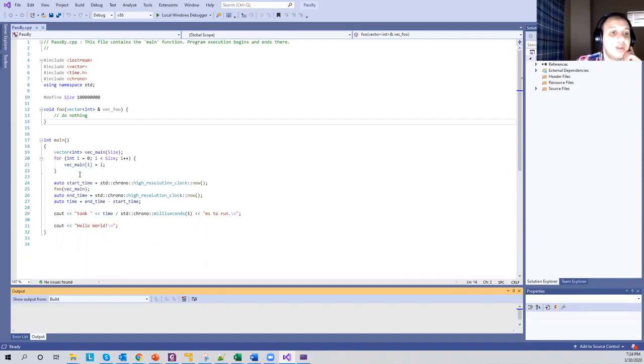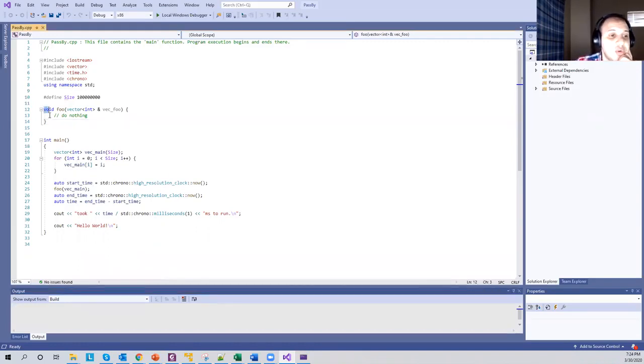In that simple code we have a function called foo. It does nothing. And we have our main function in which we have a vector called vic main of size around 100 million, which is very big.